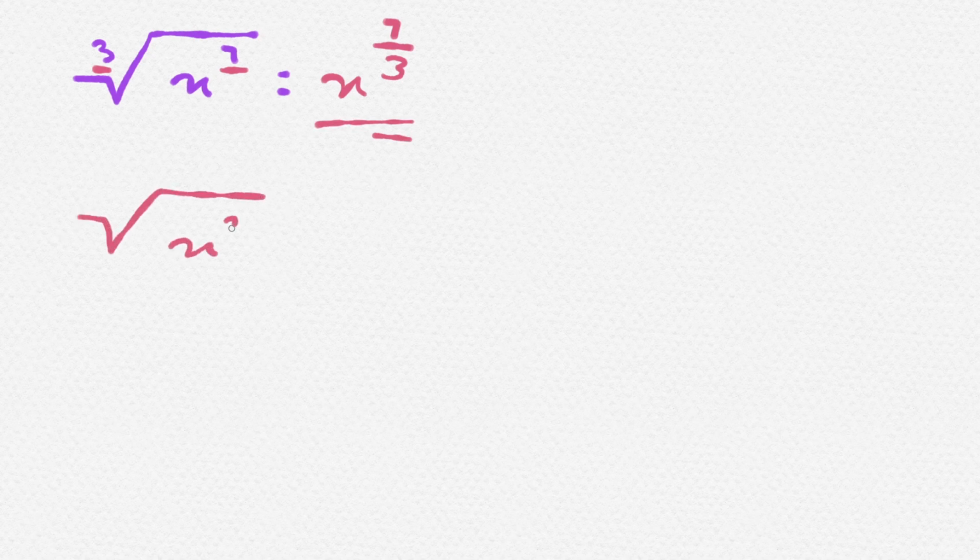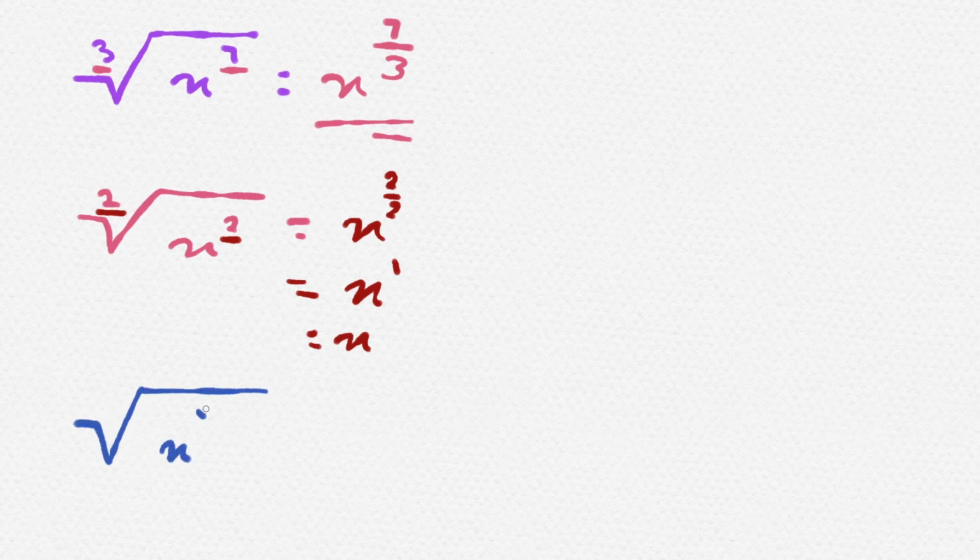Now let's try another question. The cube root of x to the power of 7. x to the power of 7 over 3. That will be your final answer. Let's try another question. Square root of x squared. So this will simply be x to the power of 2 over 2, which is equal to x to the power of 1, which is also simply equal to x. Let's try another question. The fourth root of x to the power of 8. So x to the power of 8 over 4, which is simply equal to x squared.